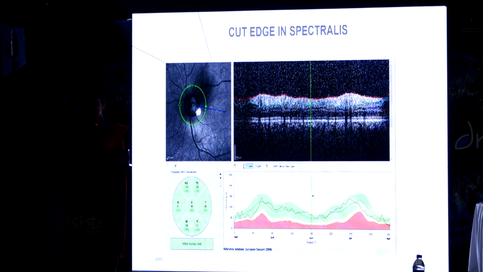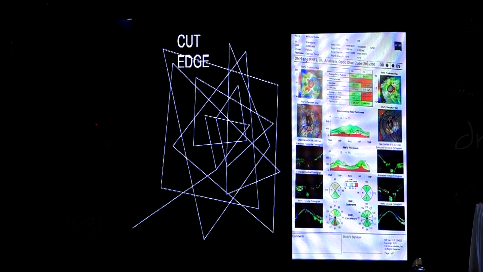Cartridge artifacts are seen when you have student technicians, which usually happens in our hospital, and what happens is that the periphery of the scan is not clear, even though the center appears much better. So this usually should be discarded and another scan should be taken. In the Cirrus printout, the cartridge is seen as a black area in the thickness part, and you will see supranormal measurements at the edges of the scan. These are shown in white here.